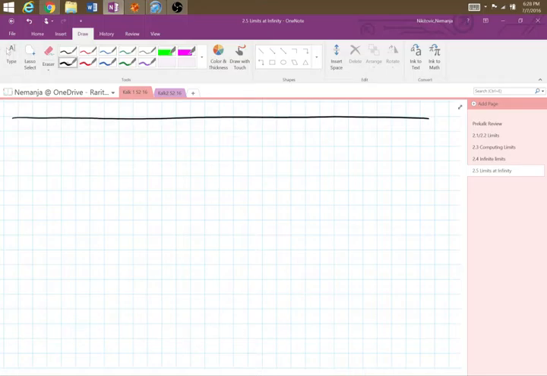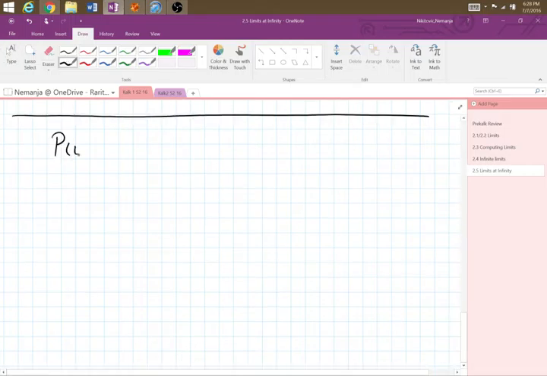Not to go into details of solving any of this, you might recall from your pre-calculus course that the population with respect to time is equal to the initial population, P naught, times e to the kt, where P naught is the initial population, k is the constant of population change, whether positive or negative, and t is time, usually in years. It could also be in minutes or hours, depending on whether you're talking about a virus, bacteria, or whatever else.